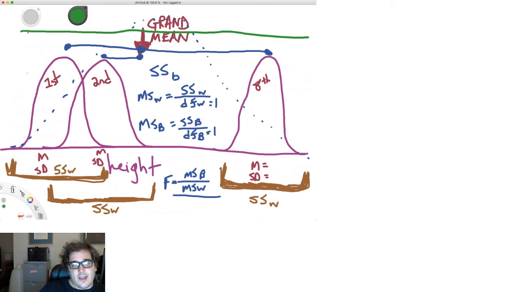Here, you have a big amount of mean square between. You have a big amount of variation from your means of each individual group to your grand mean, that's what you're measuring, and a relatively small mean square within. These distributions are pretty thin. You have a lot of empty space between them. So this is pretty small, this is pretty big, and in this fraction, that would give you a pretty high F. If this is big and that's small, then your F is going to be big.